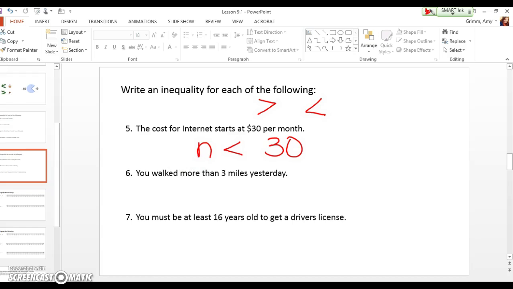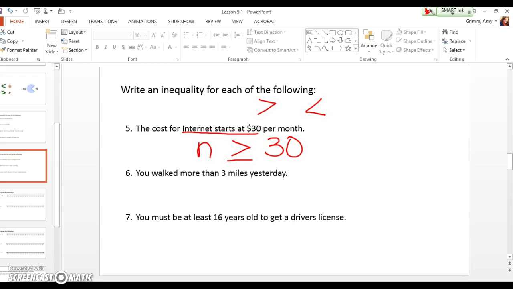So if you try it like this and that doesn't work, then try it the other way. Does this make sense? That this would be greater than 30, meaning the internet might cost 31, 32, 33, 34, all the way up. Can it be exactly 30? Yes, internet starts at 30. There must be some small plan for $30, but it would probably not get you much internet. If you have a fancier internet, your parents pay more, and if they want super fast internet, they pay more. So you pay based on how much speed you want.